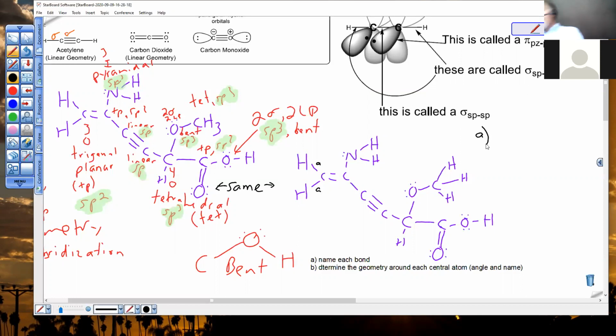The thing I called A is clearly a sigma bond. The orbital hydrogen brings in is always S. You can put the S first or second, doesn't matter. The hybridization of the same carbon we determined here was sp2. So carbon's going to use an sp2 to overlap with the S. And that's the full name of bond A. I like knocking off the H's first. It's just a personal preference. Whatever order you go in does not matter.